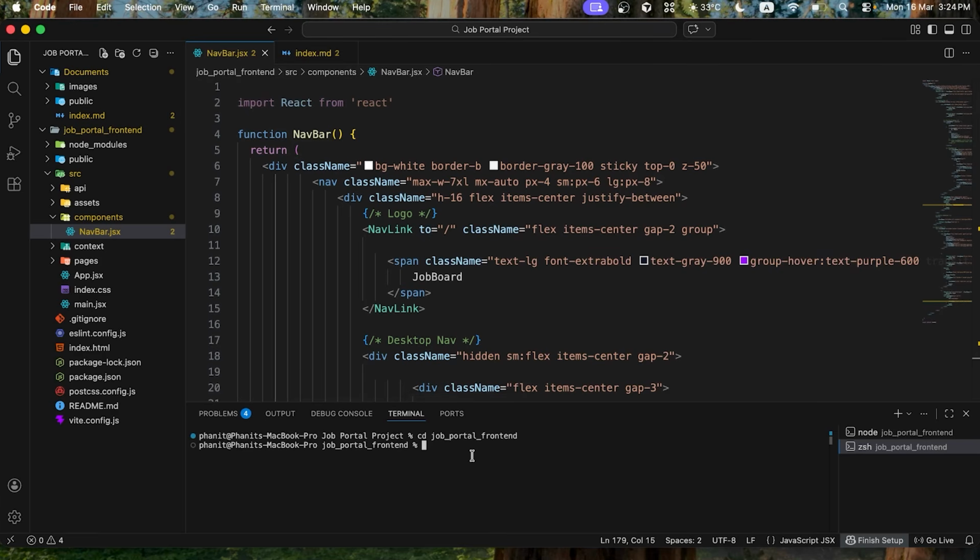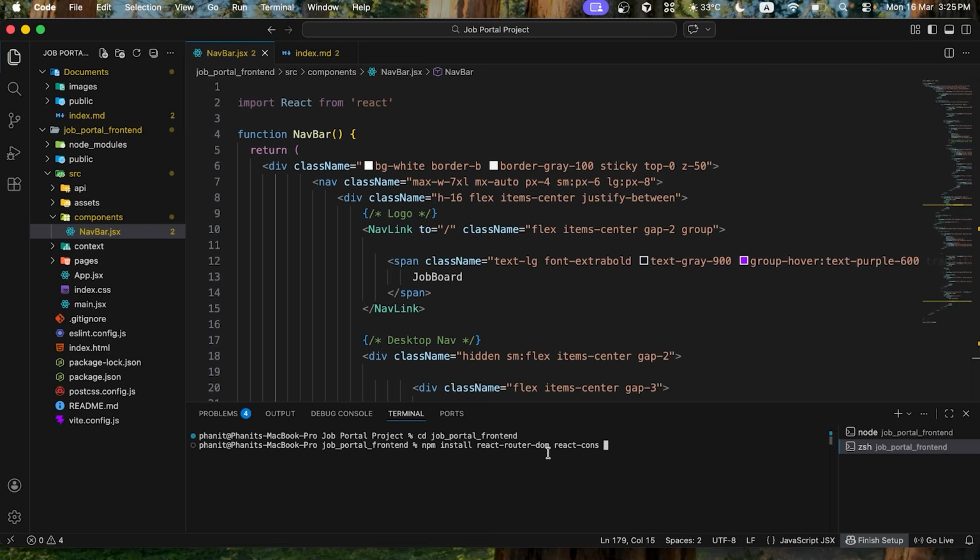So right now you go to the terminal and then you're going to install React Router DOM and React Icons. So I'm going to say npm install react-router-dom react-icons. I have installed already.